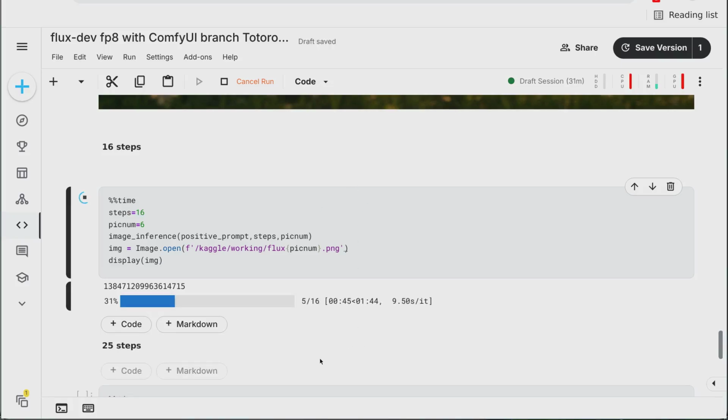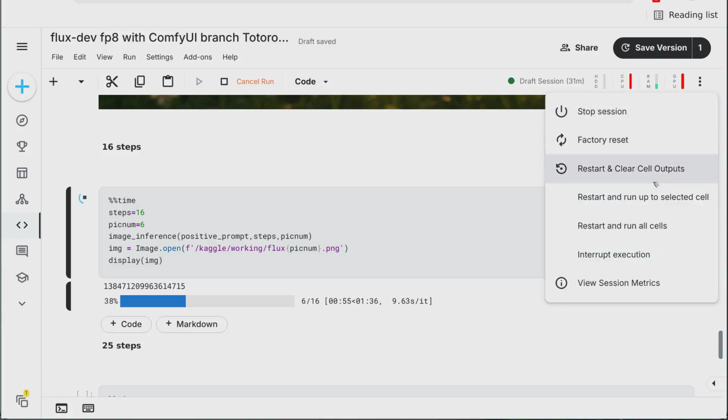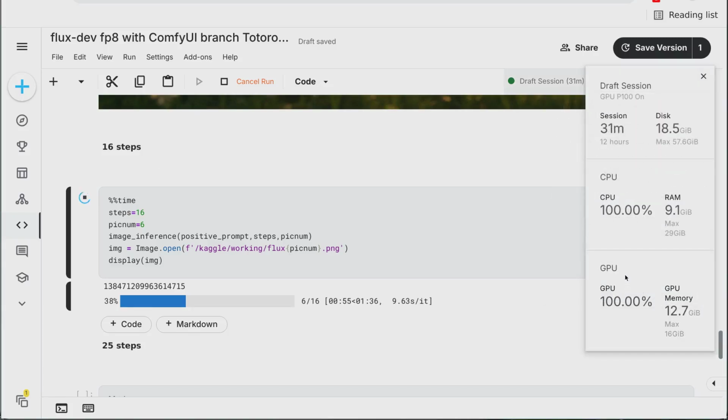Right. So I was just going to say, at any time you can just check here to see what's going on with the session metrics. So you can see the GPU is using 12.7 gigs of GPU memory. So it's possible that we could change some of the settings to use a little bit more.